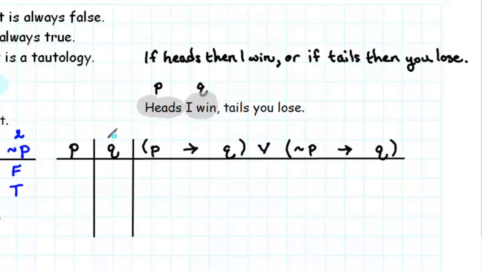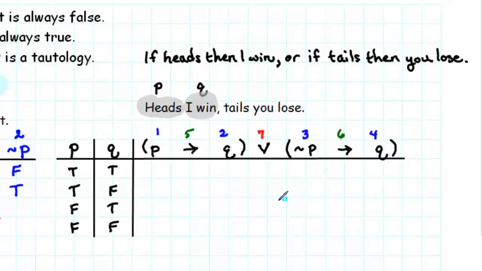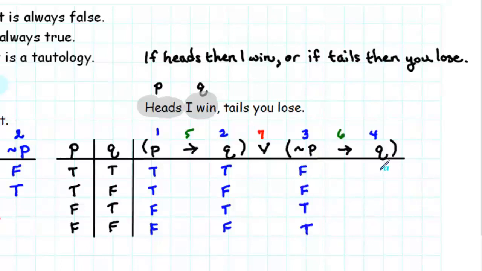Since we have two simple statements, we have 4 different cases to consider. Just like regular algebraic statements, let's go ahead and start inside the parentheses. Let's start off with P. P just alternates, true, true, false, false. Next, we'll fill in Q, which just alternates, true, false, true, false. In the second set of parentheses, we have not P. The negation of true is false, and the negation of false is true. So we end up with false, false, true, true. And then finally, we have Q. And again, that is true, false, true, false.